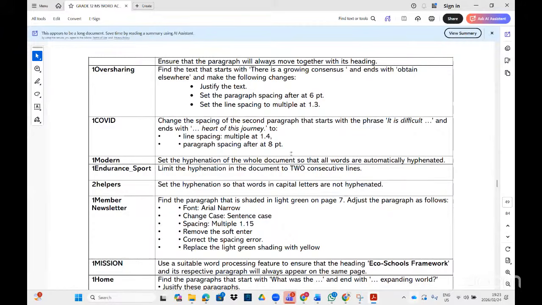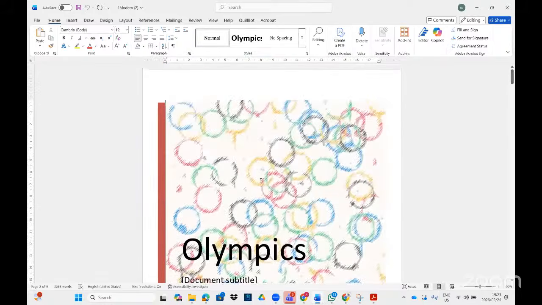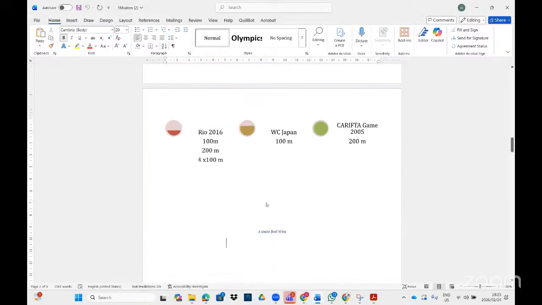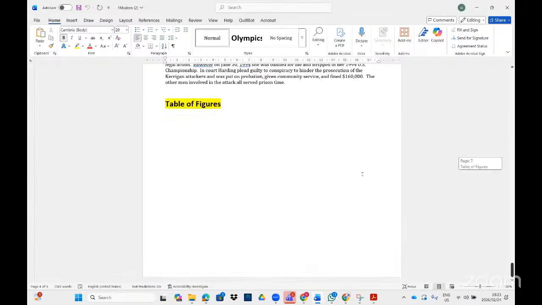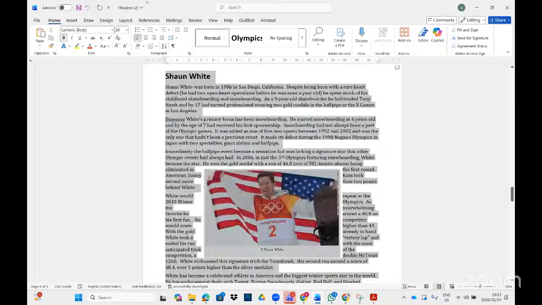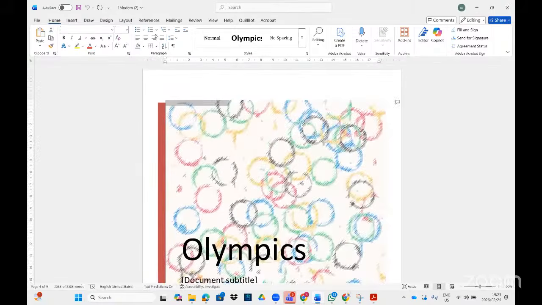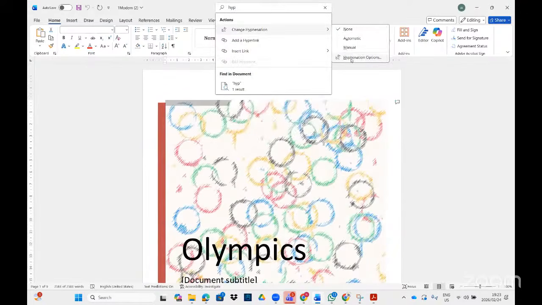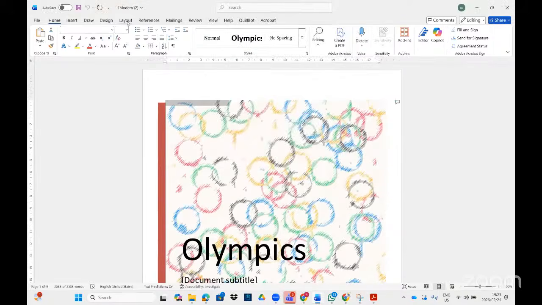So the entire document, meaning we have to select the entire document. Hyphenation, you can search and you see change hyphenation, then you go to hyphenation option, or you can get it from layout.